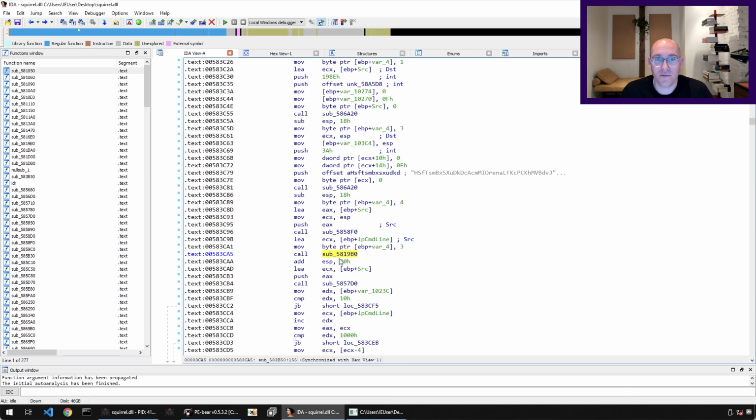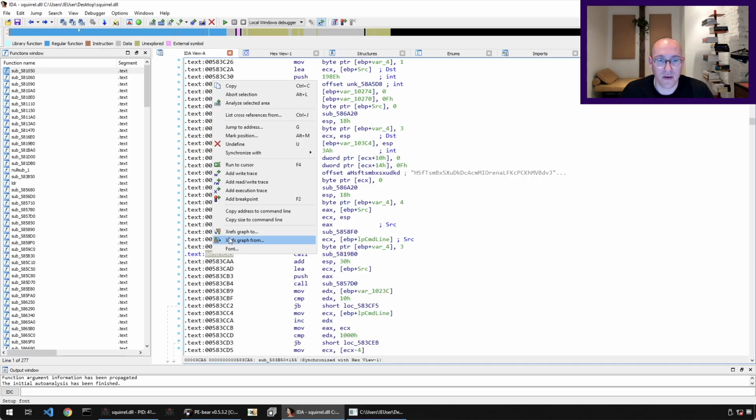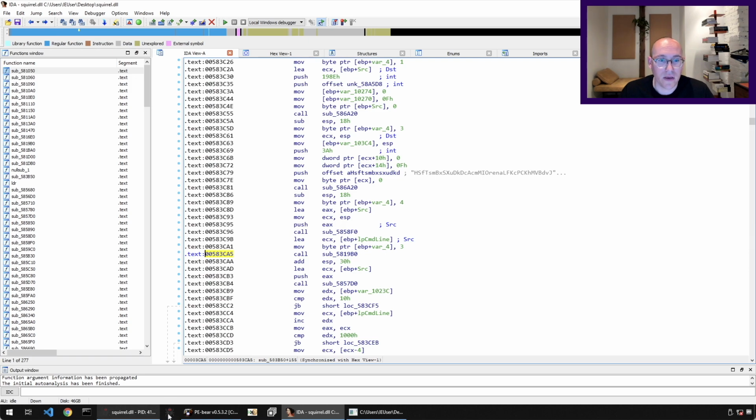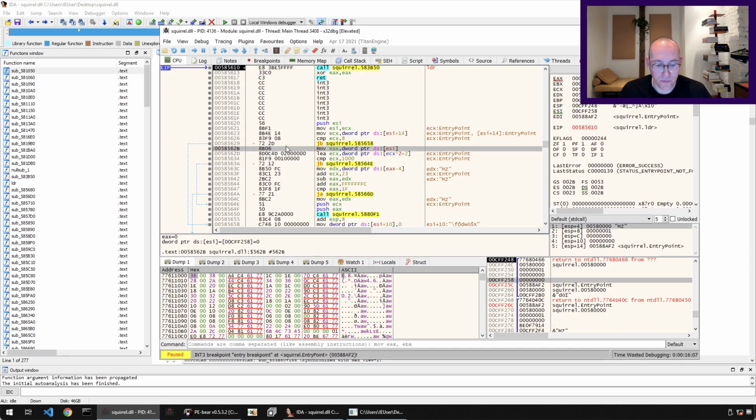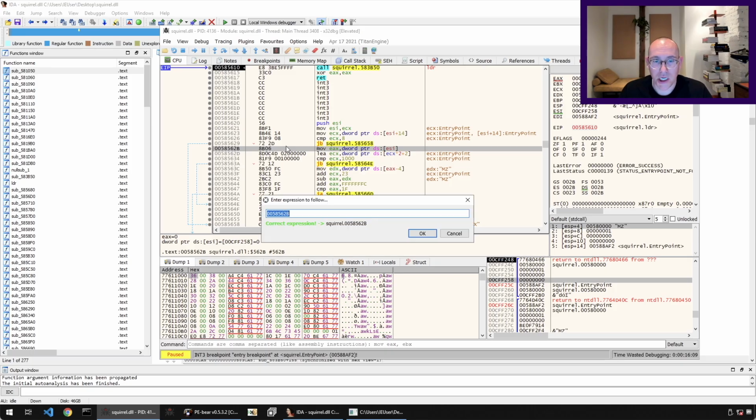So what we can do is find this function in x64dbg. So we'll just copy this virtual address because we know that these virtual addresses match up with the ones in x64dbg. We can go to x64dbg, click in the CPU view, press Control G, and then paste in that address.